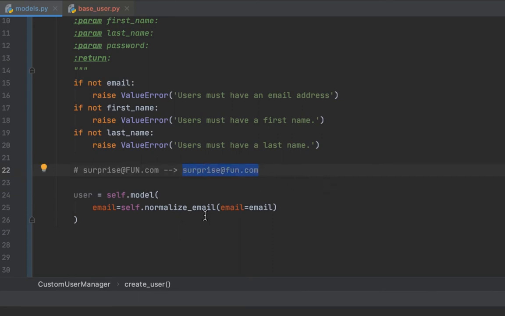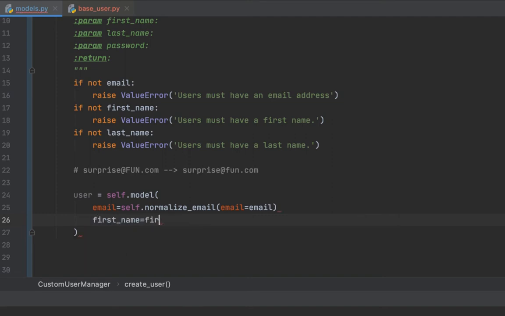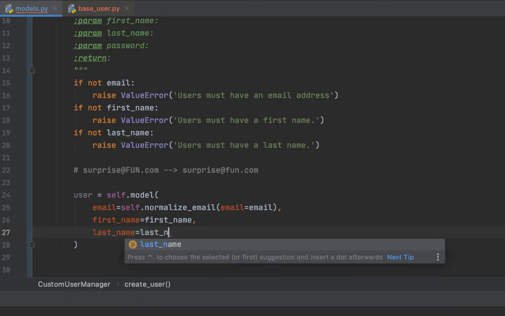So that's pretty much what this function does, and you can go check it out on GitHub and see what's in there. Okay. Next we want to specify the first name and last name. First name equals first name, last name equals last name.